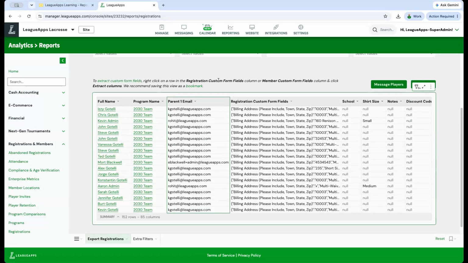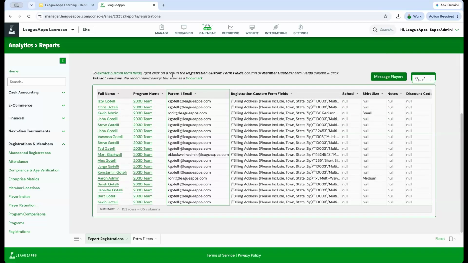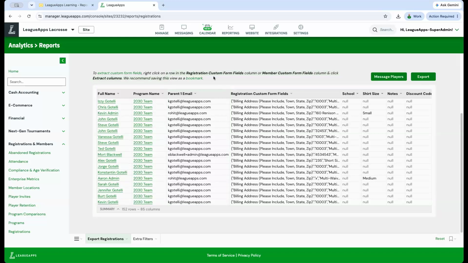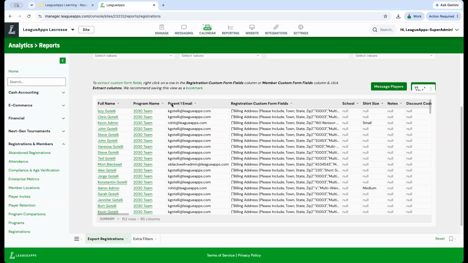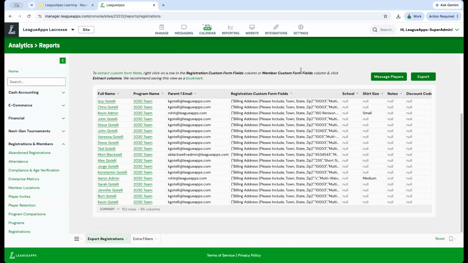So I think a request I saw from our support team was I need to get this information to a governing body. What they need is name, email address, and graduation year. And this would be the exact report to do it because you can drag the columns around and hide everything else. And once you've got it exactly the way you want it, I would click down here in the bottom right, you'll see this little bookmark icon. Maybe you notice this bookmark icon if you're a Kindle user or things like that, but this is kind of the universal bookmark icon now. And you'll click Save New View.